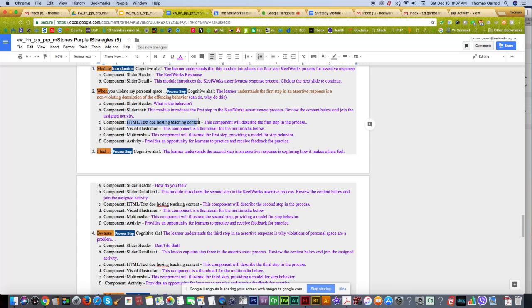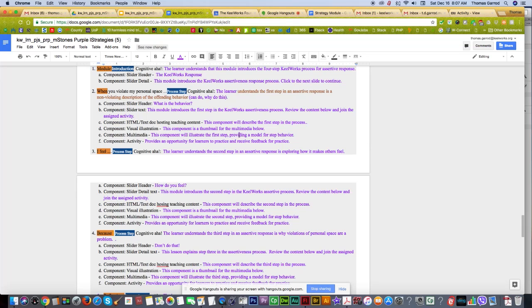So this part here needs more work, more attention really than the others, because in this module, this is all the teaching. The visual illustration is going to be real tough for this one, to figure out a visual that actually illustrates teaching. And you might want to explain exactly what's going to happen here. This component will illustrate the first step, providing a model for step behavior.